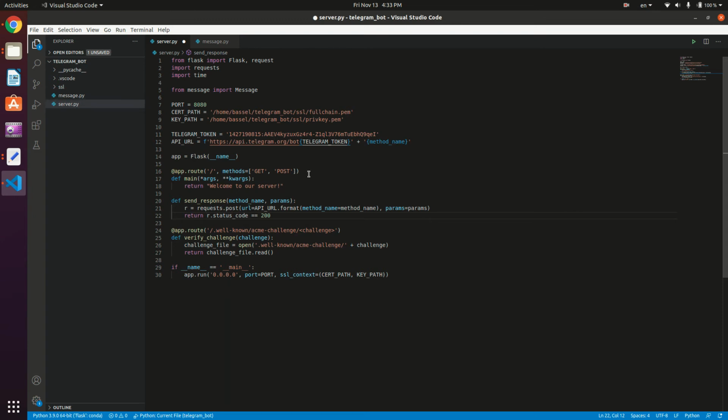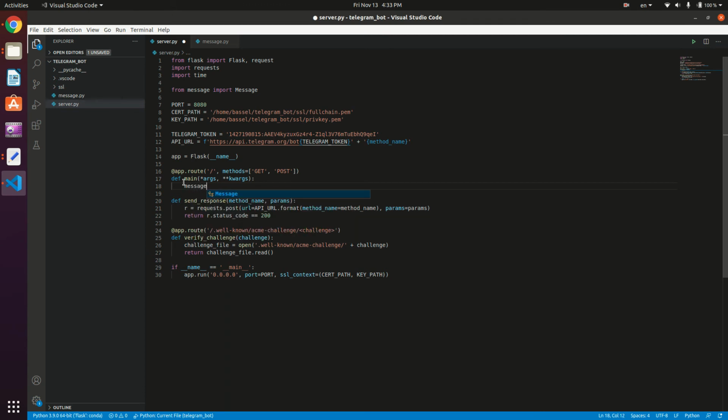What we need to do now is create an object from our message class, give it the message to be parsed, then get the response and call this send response method. So we're just going to remove this from here, and in our entry point, the main method right here, we're going to create our message object.